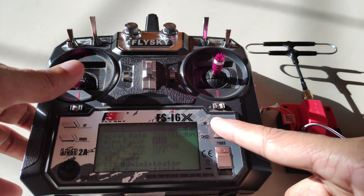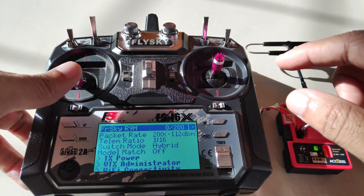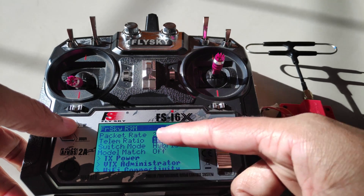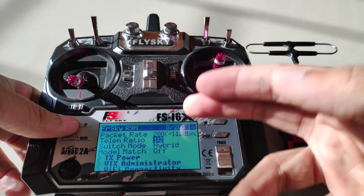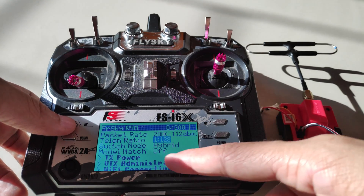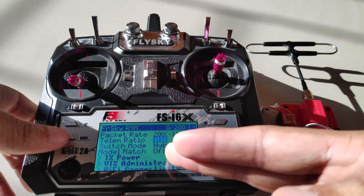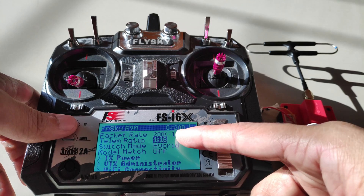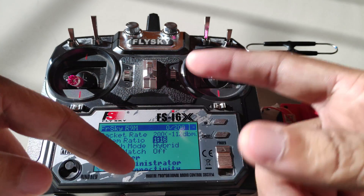Next we have the telemetry ratio. If you want to use telemetry, you have to enable it from here. In the previous version you had to check the telemetry option while flashing the firmware on the module and the receiver. But with ExpressLRS 2.0, we can access the telemetry from the settings in the radio transmitter itself. If you don't intend to use telemetry, set this to OFF. A ratio of 1:2 will update the telemetry at a very high rate, whereas 1:128 will update at a much slower rate. Keep in mind that the telemetry ratio is dependent on the packet rate, so if you change the packet rate, the telemetry ratio will also be affected.